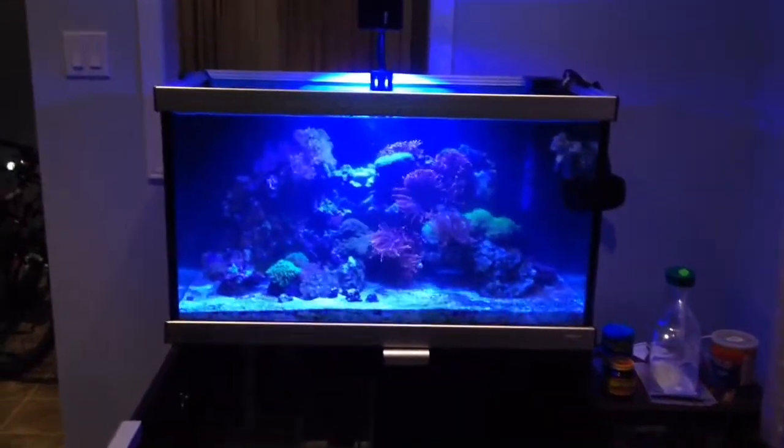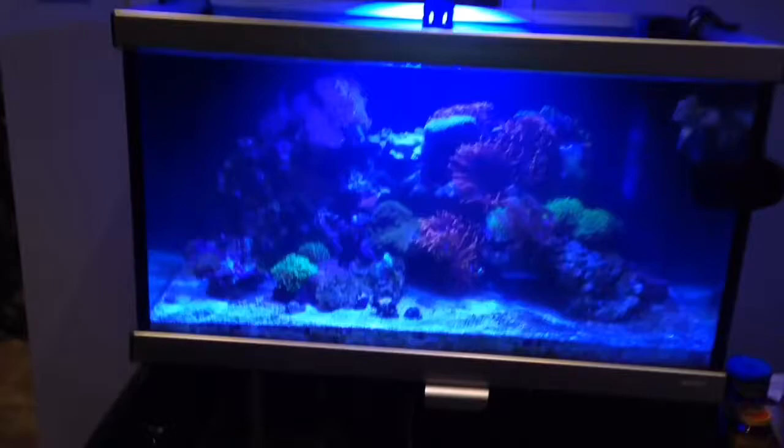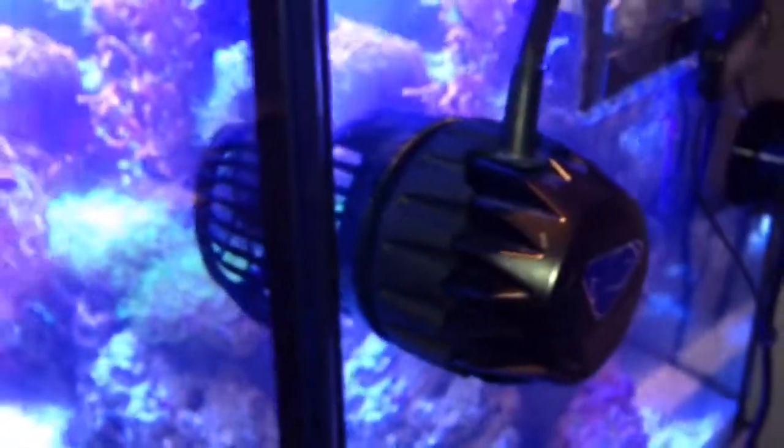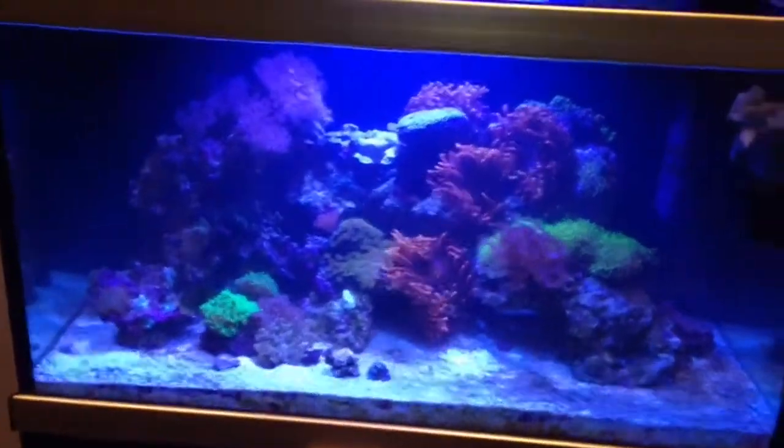So you can see here that the water inside the display tank looks a little bit cloudy, as we just disturbed everything and added some more water to the tank, and it's just filtering out brand new again as a new system. So it's going to take a little bit for it to clear up within the next day or two. You can see here, here's the skimmer that my client's been using. It's just a hang on the back skimmer that works well for him, and now he can actually toss that in his sump and it fits right in there. He's going to be working on that himself.